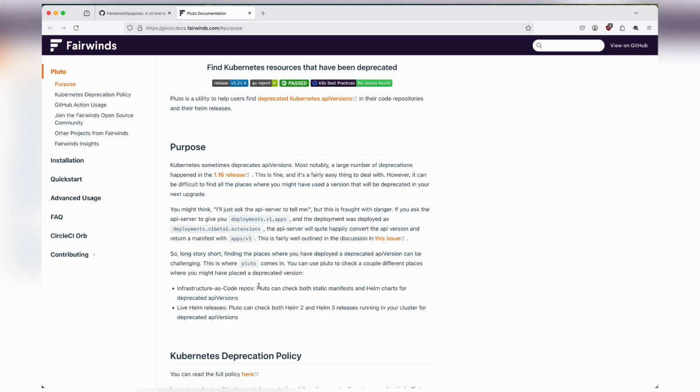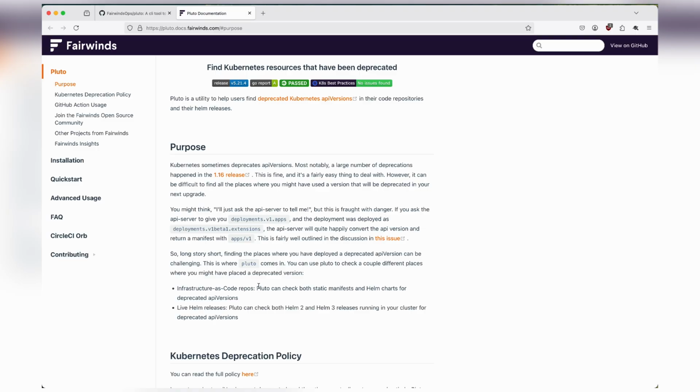manage and maintain that. So we can use Pluto, which can be used to identify the deprecated Kubernetes manifest files, whatever the API versions that we are using, beforehand, so that we can take appropriate actions to update those for the specific version of the Kubernetes release. So long story short, Pluto is a tool that can be used to identify the deprecated versions.